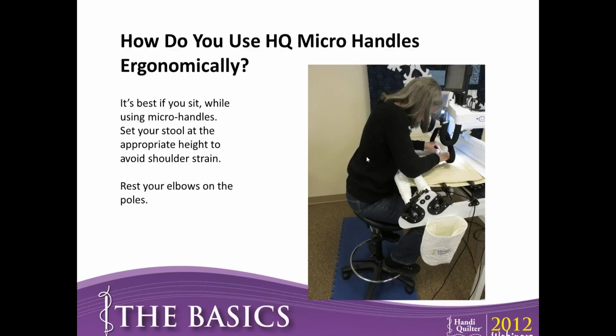Okay, so how do you use the HQ micro handles ergonomically? It's best if you sit, so if you can find a nice comfortable stool for yourself, you can set it at the appropriate height so that you can avoid shoulder strain. And you notice how in this picture she's resting her elbows on the poles, so that she's taking less weight off of her shoulder area.